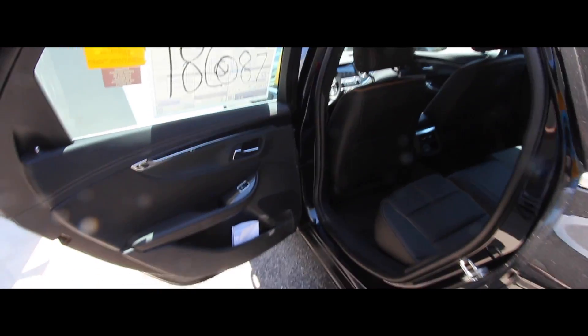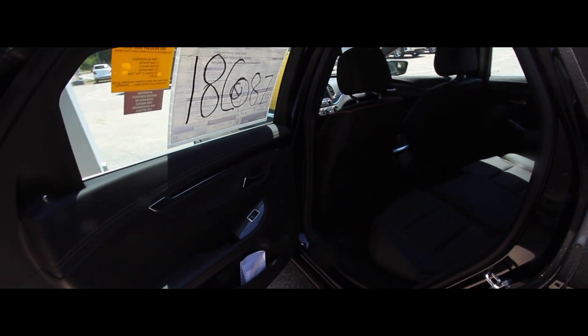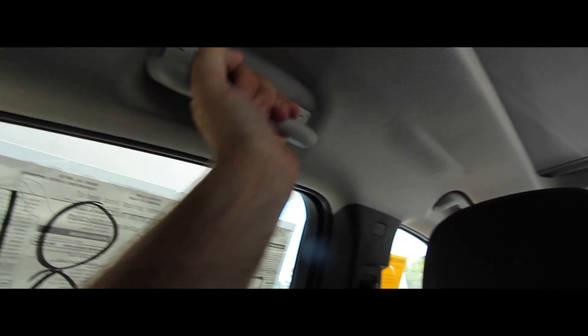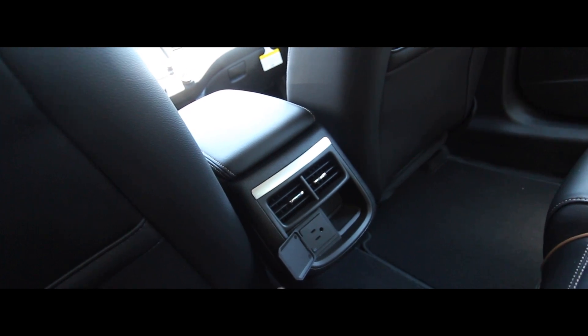The door opens up a decent amount and stays in position. The back seats look just as nice as the front — big windows, handles above every window so you can hold on going around corners. There are little pockets for maps, iPads, tablets, or magazines. You also get rear air vents in the back, which is helpful on a hot day, and a 120-volt, 150-watt max outlet.